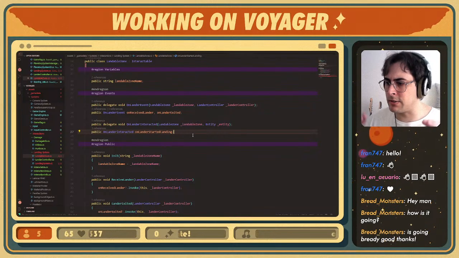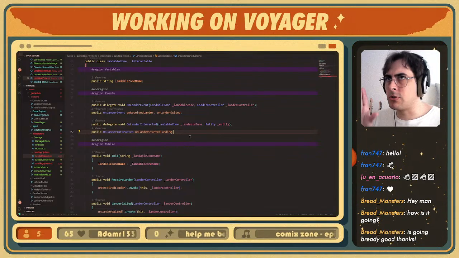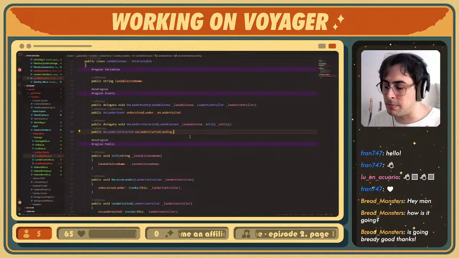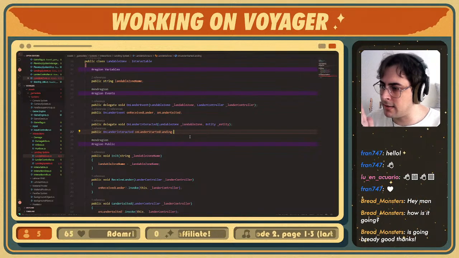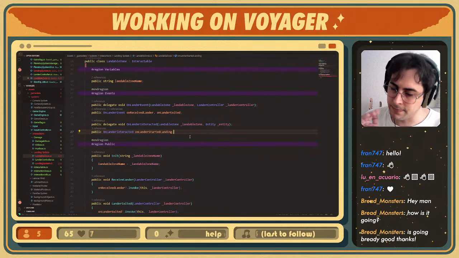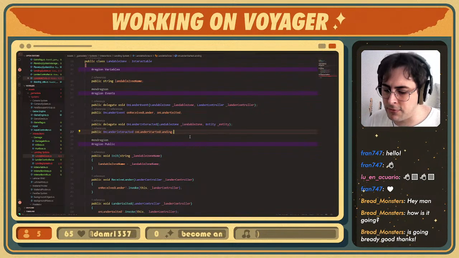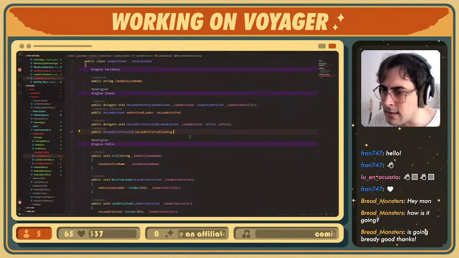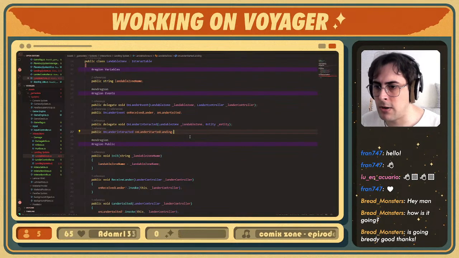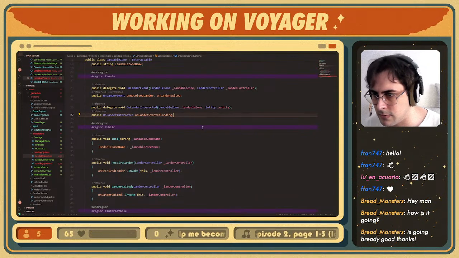So yeah, there's two different moments, two different interaction types. One is when the player starts pressing the land input, and it should be held for like 1 second or something. And after it finishes loading, then it starts landing. Now, where should I be making the difference on that?